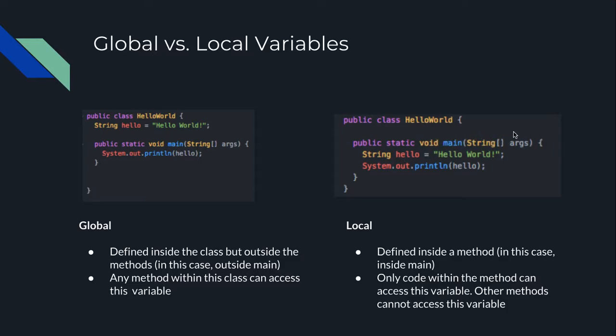And I just saw a quick error here: if I were to run this code right now, it will not run because this is supposed to be declared as a static string hello. So if you run it right now, it's going to give you a compilation error. Just letting you know that there needs to be a static in the front here. You don't need to understand why it has to be static just yet, but just know that it'll cause errors if you don't put it there. So that is the key difference between global and local variables. Local variables are only bound to the function itself, and cannot be accessed outside of that function. For global variables, you can access them anywhere within this class container.